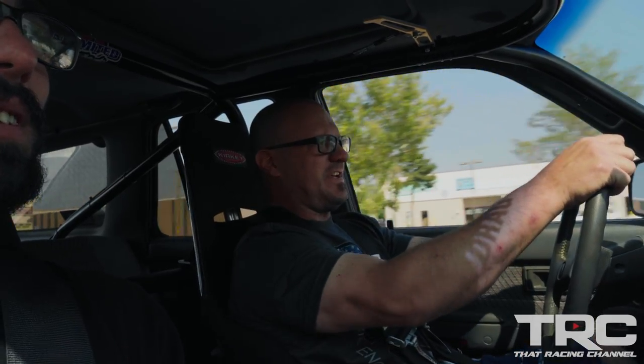The body roll, just leaning back, it feels like you're in a recliner, dude. It's pretty smooth, huh? Yeah, surprising. The power delivery, especially with the turbo 4Runner. And with the big tires on it, it's like a couch, dude. This thing really squats. Yeah, it just rolls really smooth. Right now, it's on these drag radials, so it's kind of twitchy and glitchy. But when the big tires are on it, it's just a Cadillac. I'd get into way too much trouble with this thing. I would get into so much trouble.